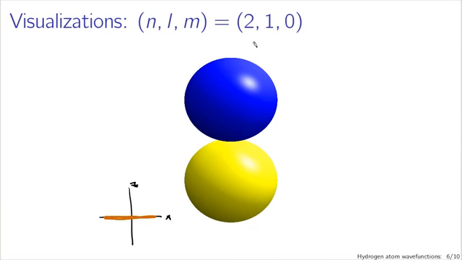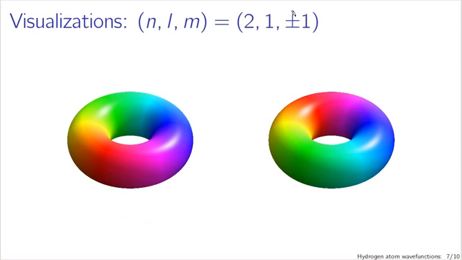If you look at the case where M now is plus or minus 1, we get a slightly different shape. This may look a little unfamiliar if you're used to looking at pictures as drawn by chemists. Chemists don't like to deal with complex numbers, which is understandable. They're dealing with real things. Why would they need complex numbers? But in physics, we're dealing with wave functions which are expressed in terms of complex spherical harmonics.